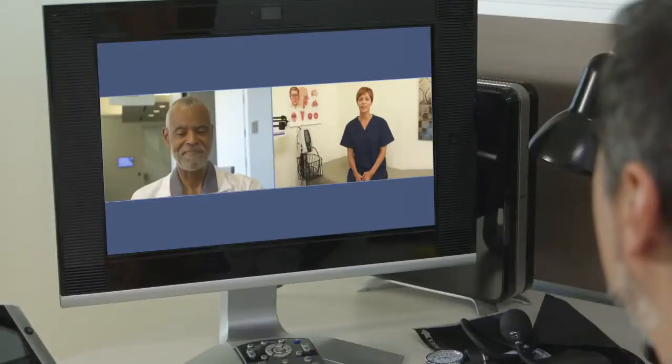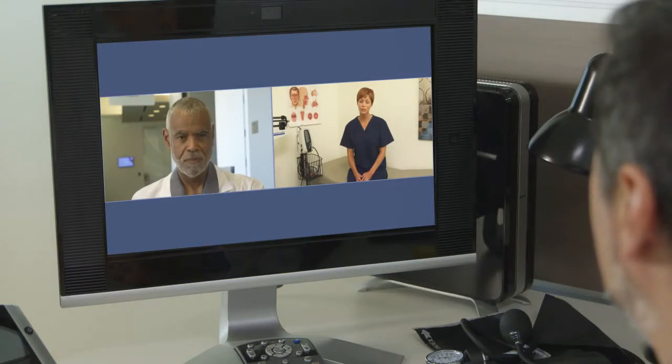Sounds good. I've been reviewing some of the information on the Get With The Guidelines website from the American Heart Association, and there are some great materials to support our effort. Are there any sample forms on the site? Yeah, there are sample forms, processes, workflows, all kinds of great material. Great. Let's start with discharge planning. Chris, can you pull up the website and we'll review some of the information?